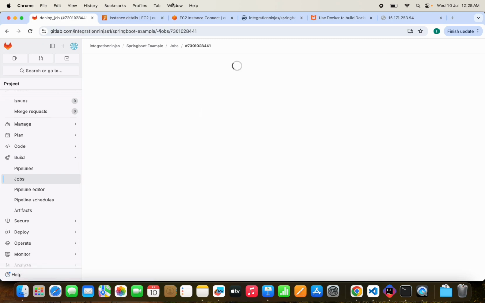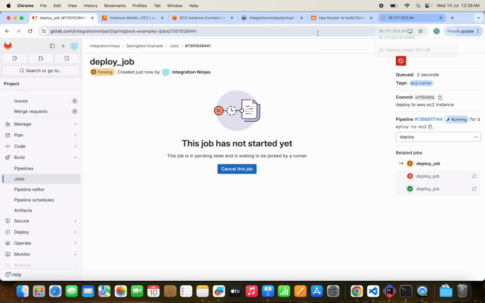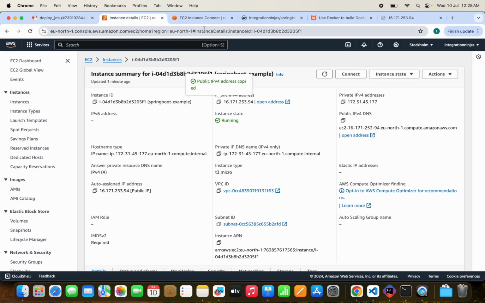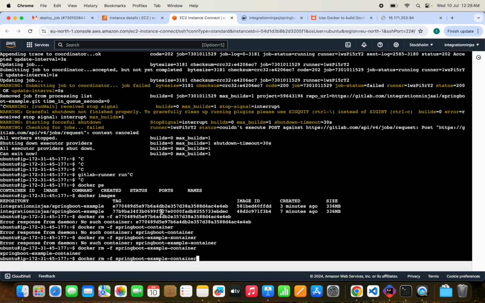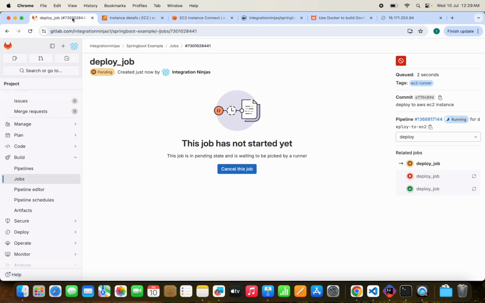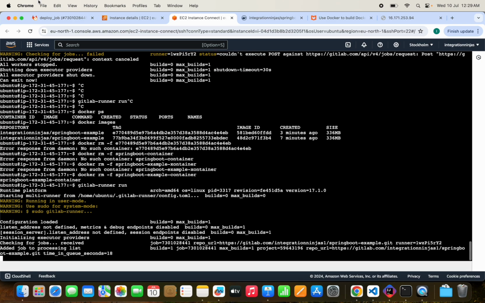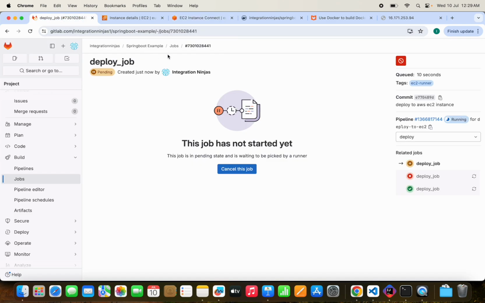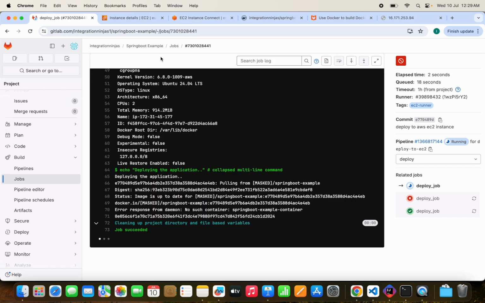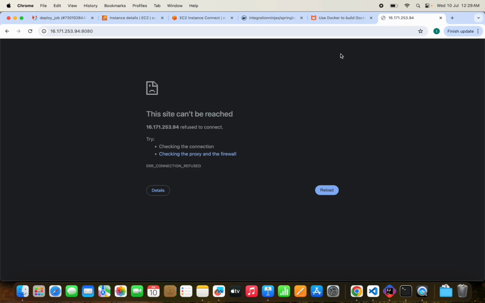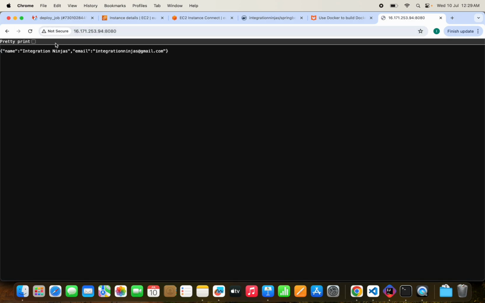This should work. We need to start the runner again. Yeah, this time the job succeeded, and this time probably we'll be able to see the response on the server. Yeah, that's it.